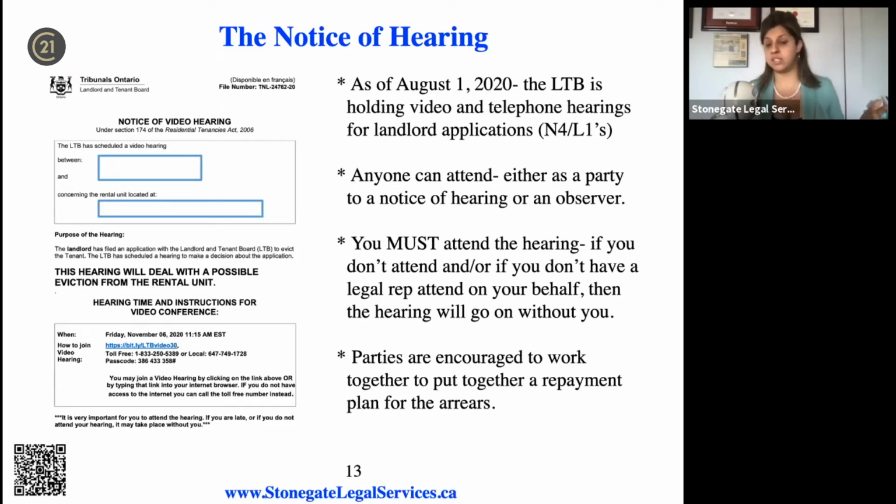Now, anyone can attend a hearing. Okay, if you're a party to the application, you must attend a hearing. You don't have a choice. If you want to attend as an observer, you can also attend as an observer and just listen in. However, if you're listed as a party, you must attend the hearing, or you must send a legal representative to attend on your behalf. If you don't attend, or if you don't have a legal representative attend on your behalf, the hearing will go on without you. And I can promise you, you're not going to receive the outcome that you were expecting.